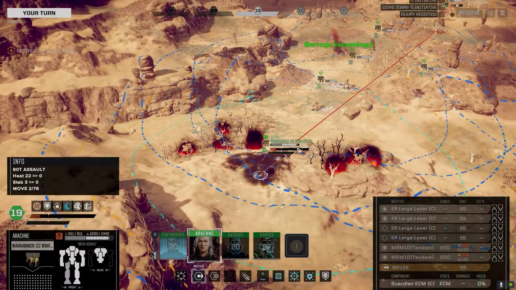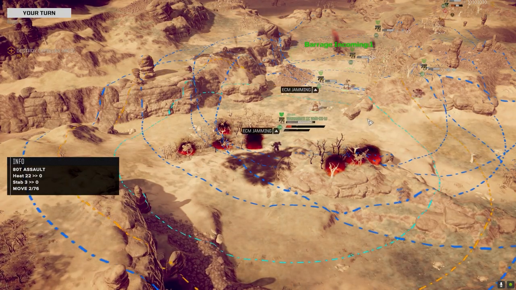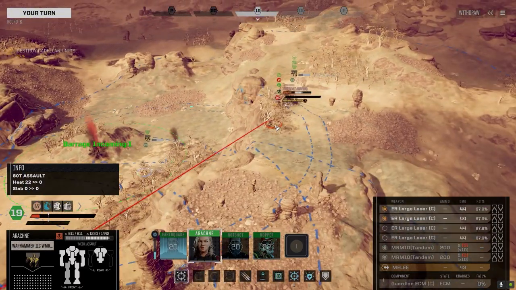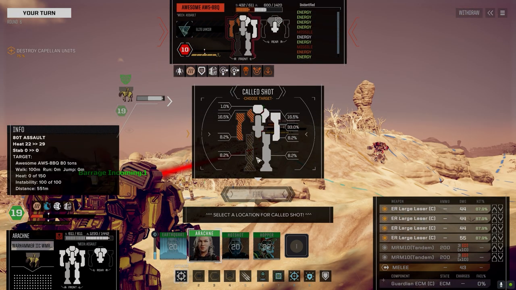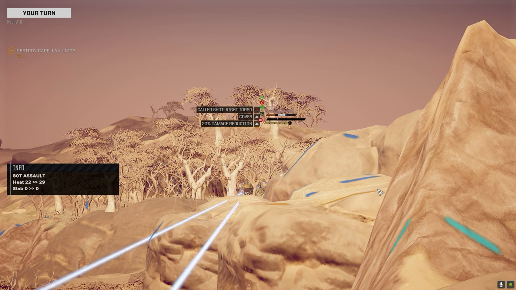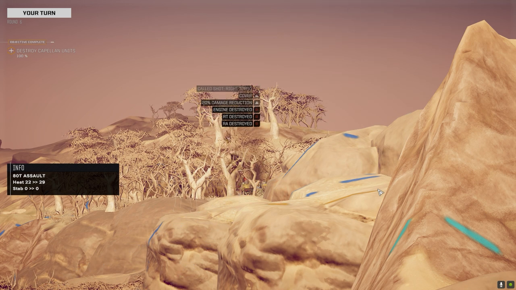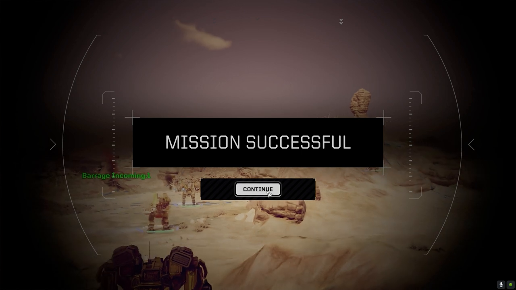Order. Here you go, girl. This guy was bothering you the whole match. Just go ahead and fry this guy up a bit. Finish him off. Roll to that. There you go. Yeah. Mission successful.